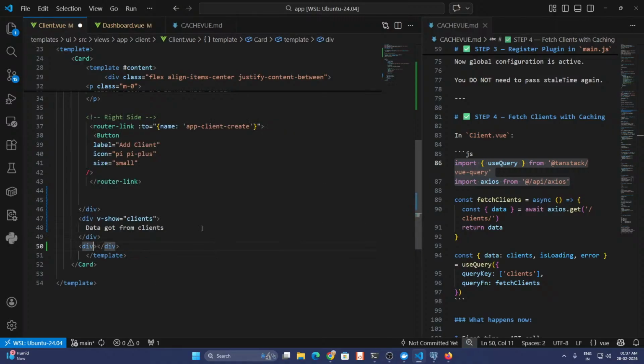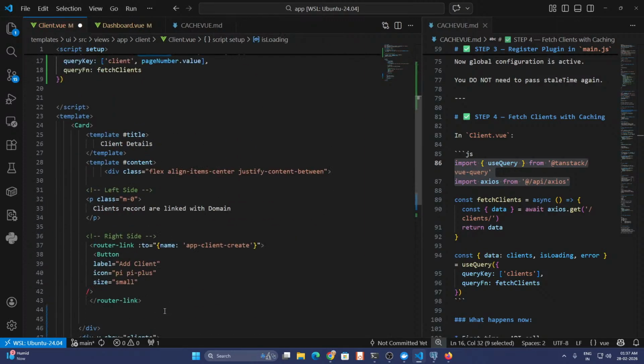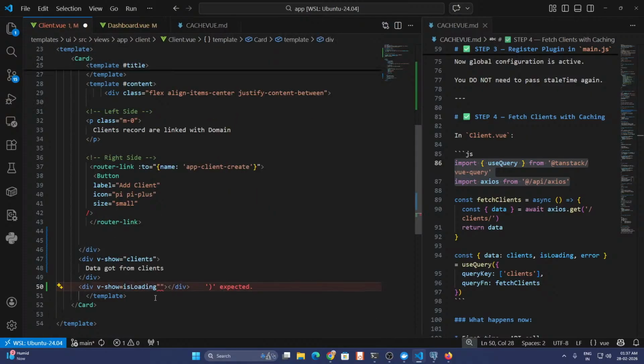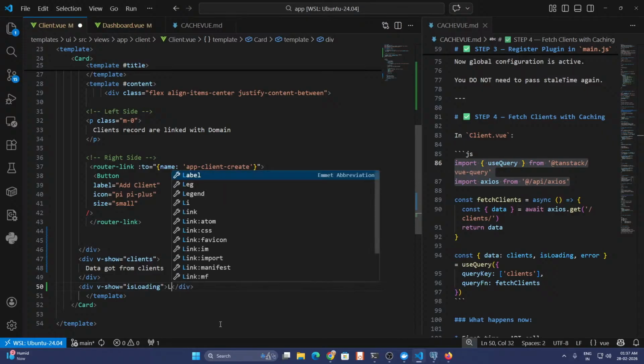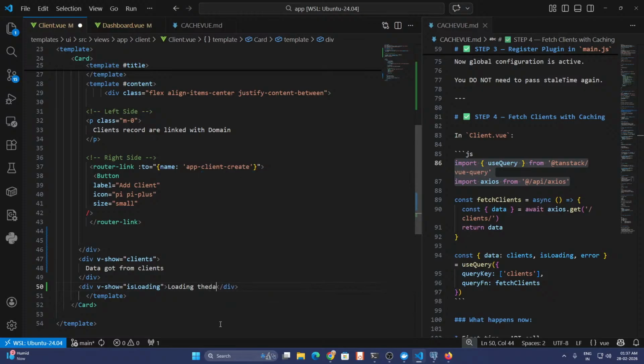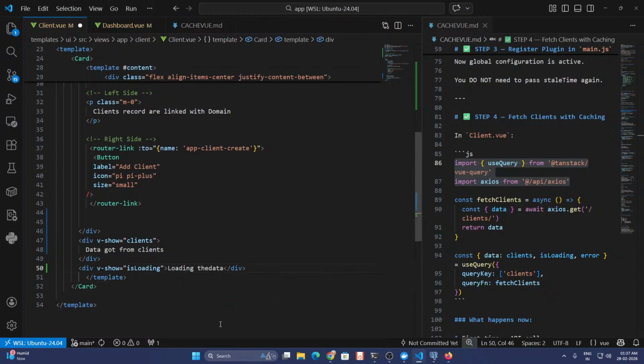Okay, if we show is loading, loading the data, then the error, error fetching the data.